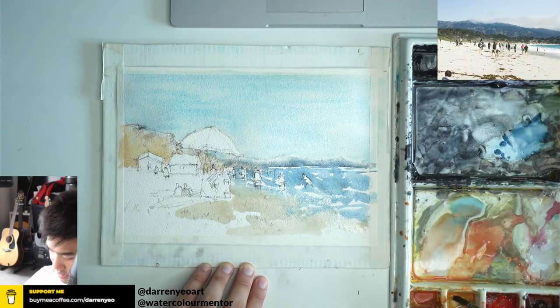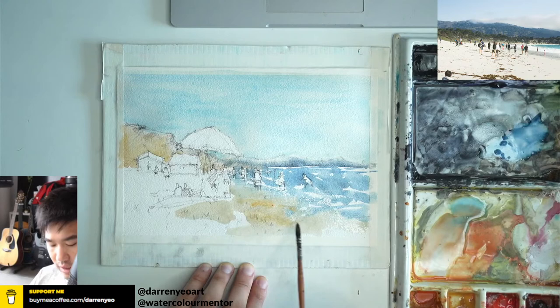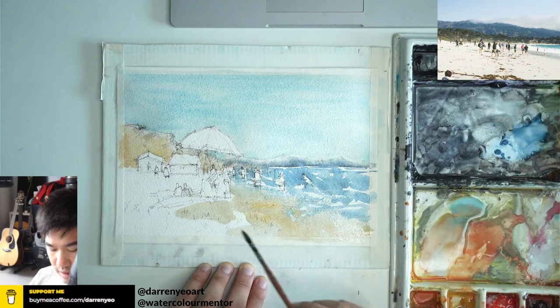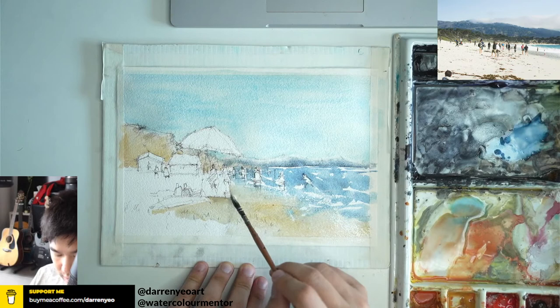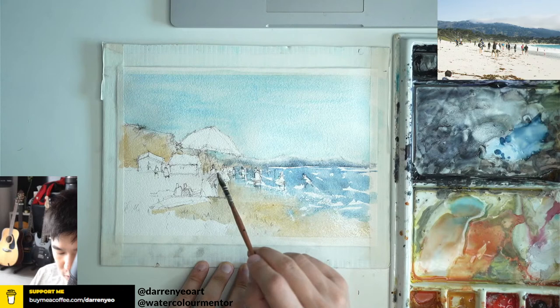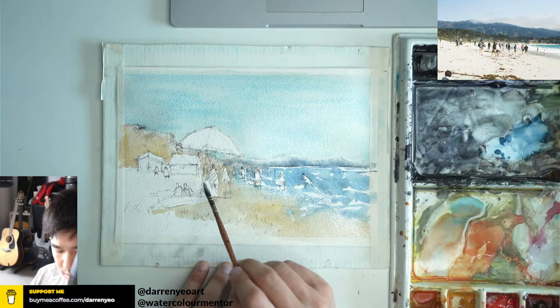And sometimes if you think that it's not warm enough, you can add a little bit of warmth in there, a little bit of yellow ochre. All these colors that I'm adding in here, especially the yellows and the warmer section of the bottom part, it's mostly just water. You have to remember, it looks really weak, and at this point you might think to yourself, what is he doing? It looks too weak. But we don't have the shadows in yet. Once we get the shadows in, it's really going to start making sense.